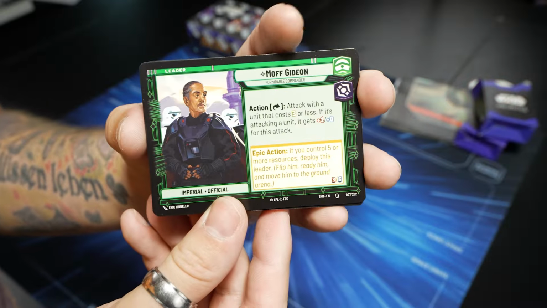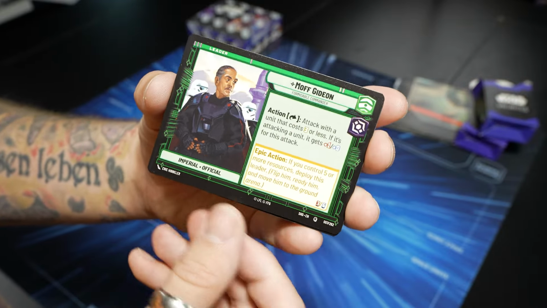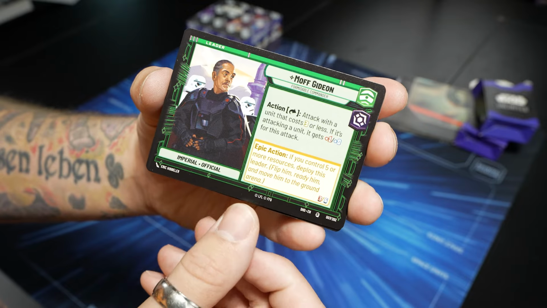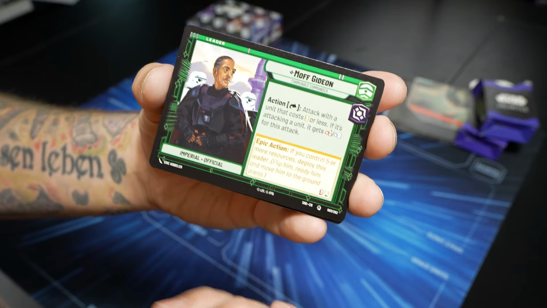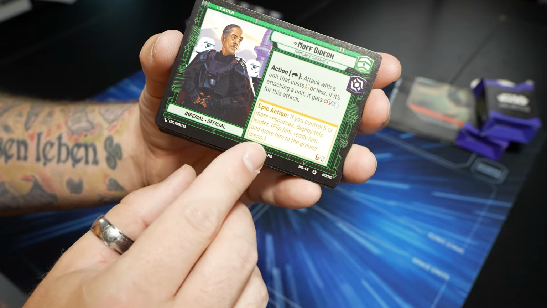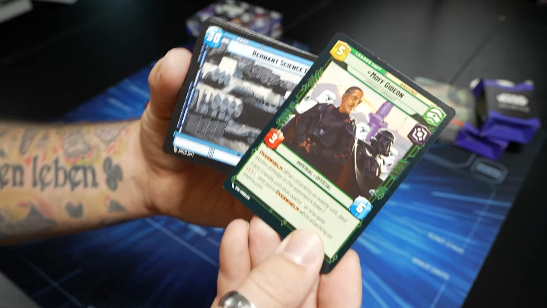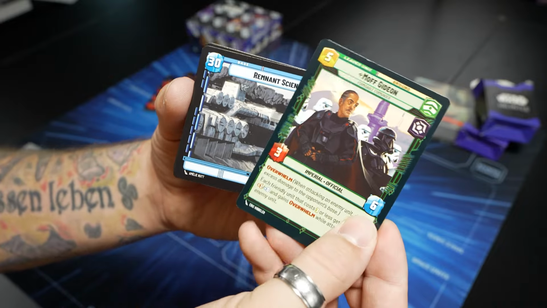Okay, so we have the Moff Gideon deck here first. He is green and black, and he has an action that allows him to attack with a unit that costs 3 or less, and then it gets +1/+0 for this attack. So he's definitely going to be an aggressive style deck. And then his epic action is if you control 5 or more resources, you get to deploy him onto the battlefield. And on his opposite side, he has 3 attack, 6 defense here.